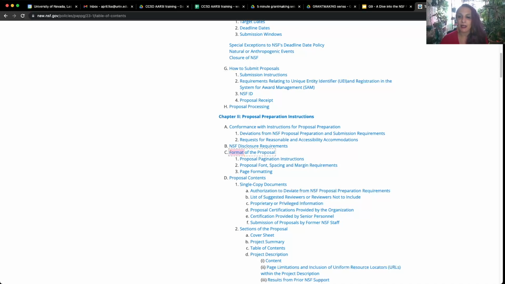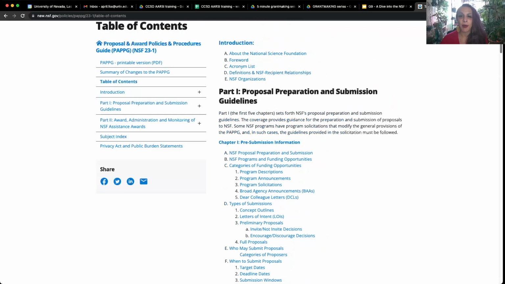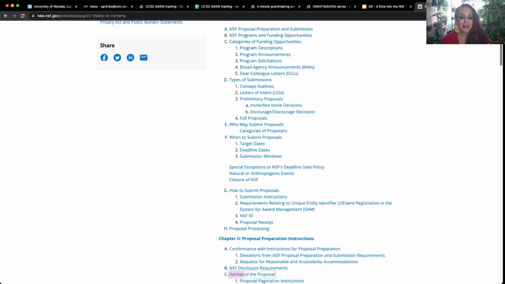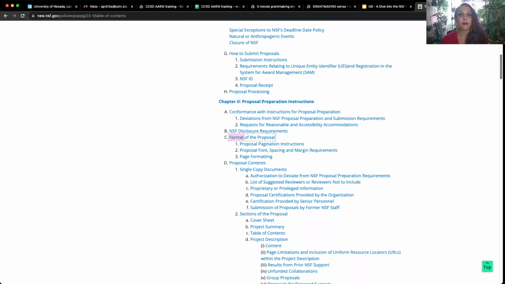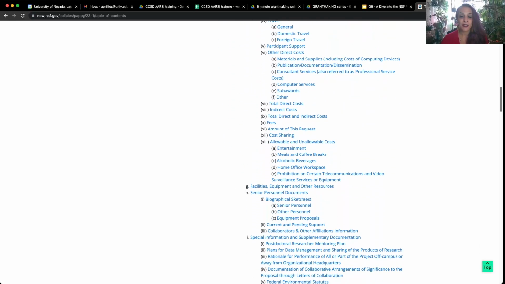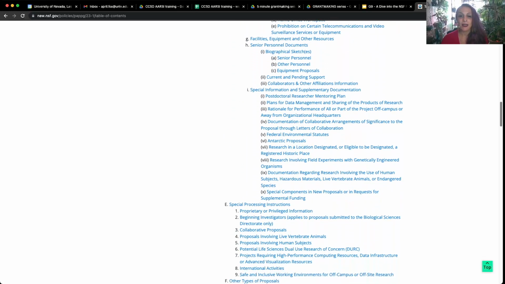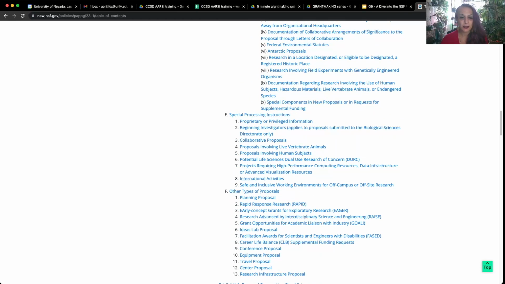Another really interesting thing about the PAPPG is that the NSF has some special categories of proposals. These are actually not described in the solicitation, but described in the PAPPG itself. And we'll find those, for example, here in other types of proposals. There we go.